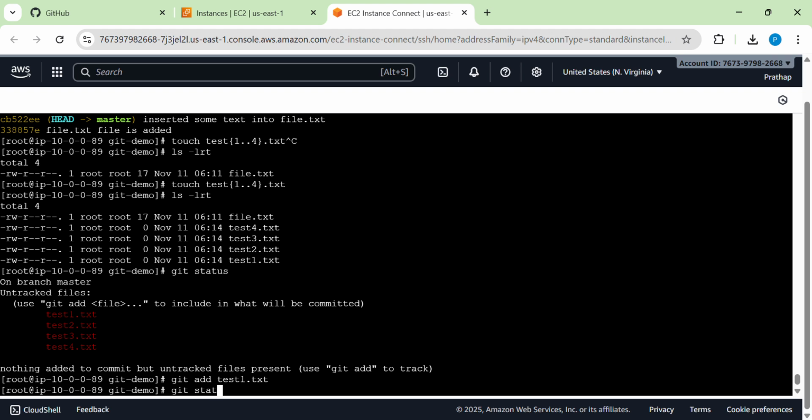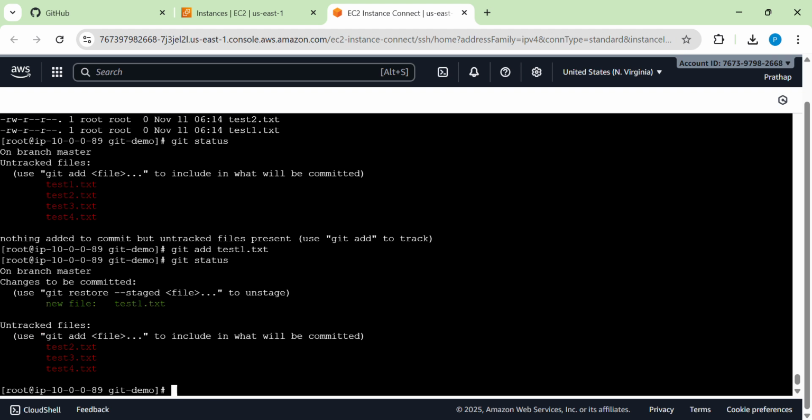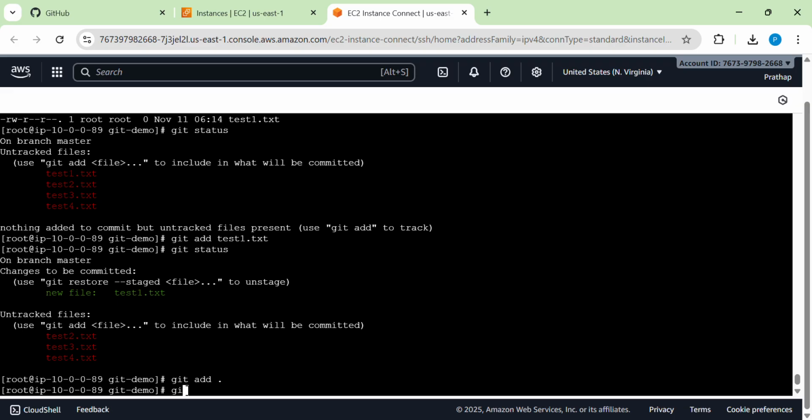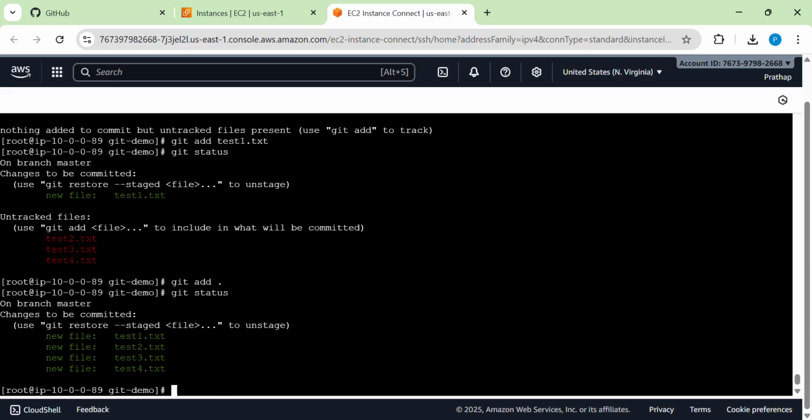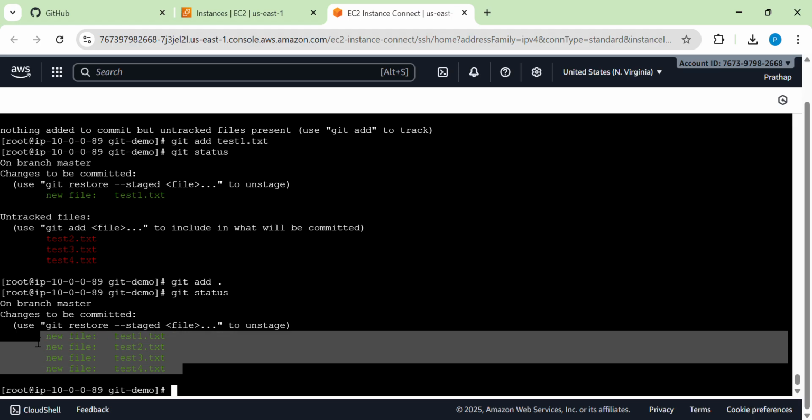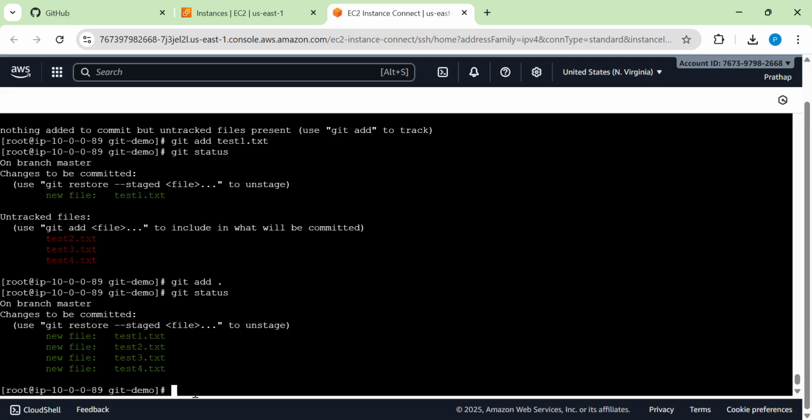Because you cannot add one by one. You have to overcome this. For that, you have one more command, that is git add . Simple. If you check the git status now, all files, whatever files you have created, which are not saved, will get added here, okay?